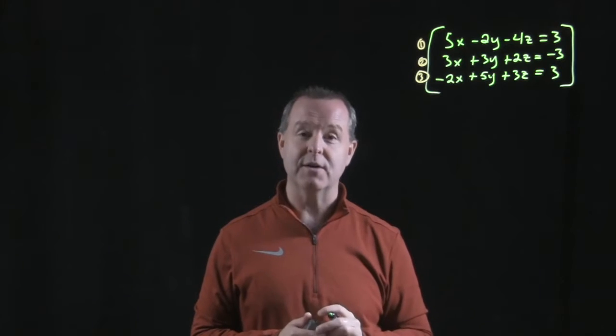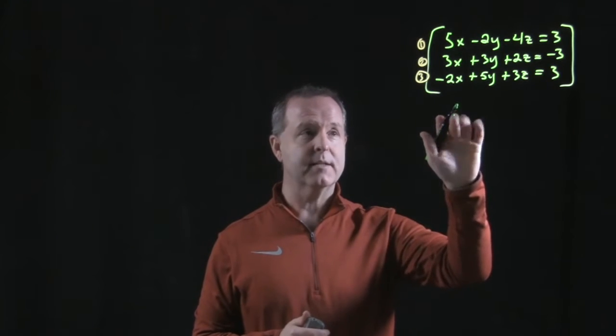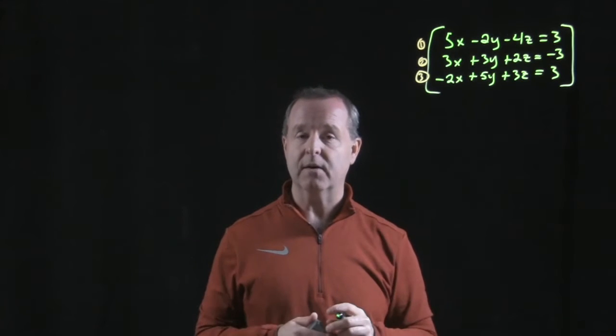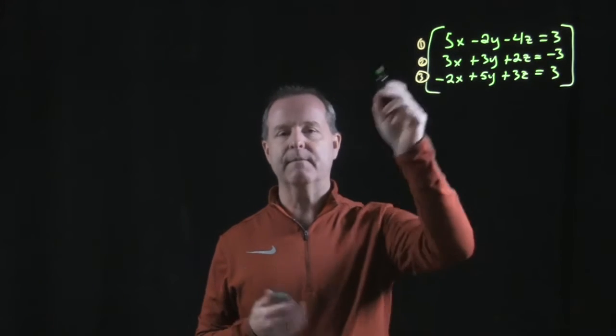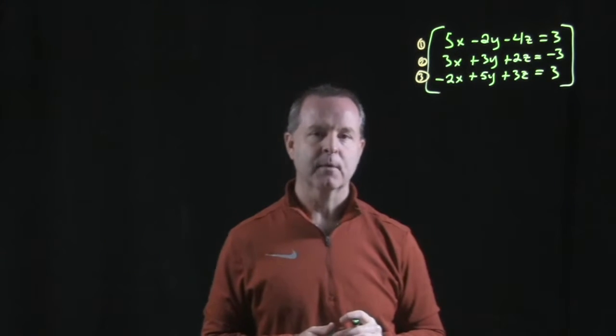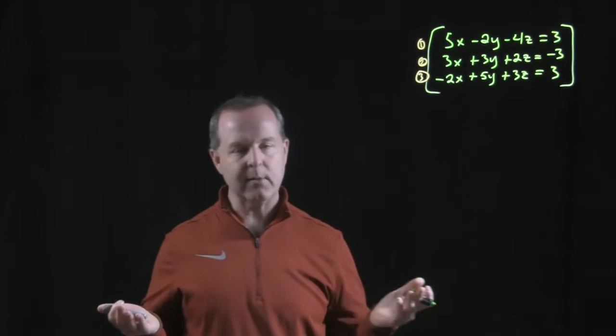So first thing I want you to notice is that I have three equations and there's three unknowns in that. So I have a system of linear equations. I just labeled them for our benefit right now, 1, 2, and 3, so when I talk about them, we know what we're looking at. So how do we do this?